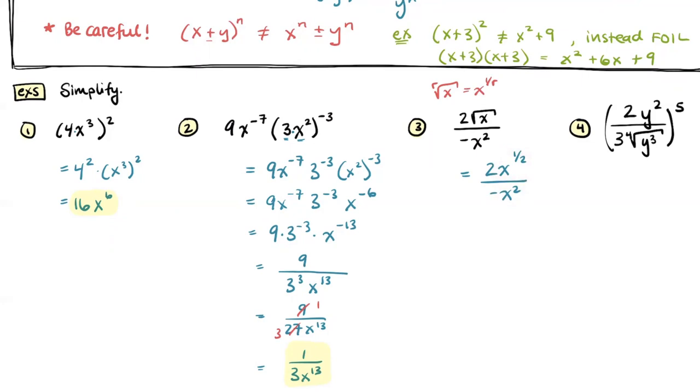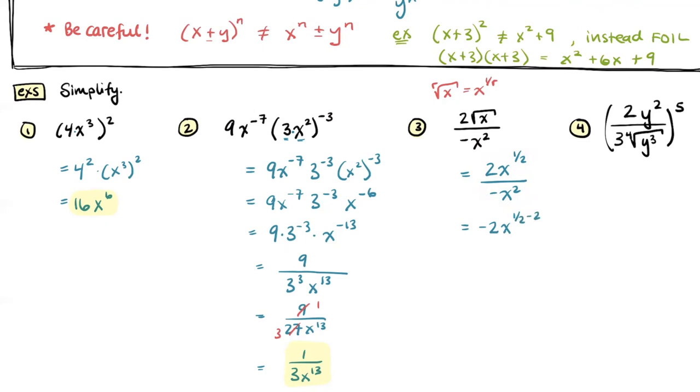Now we have 2 times here, and basically a negative 1 times. So we can divide the numerical parts and then divide the variable parts separately. I would say, we can have 2 divided by negative 1. So that's negative 2. Just get rid of our fraction here. Then we have x to the 1/2 minus 2 in the exponent.